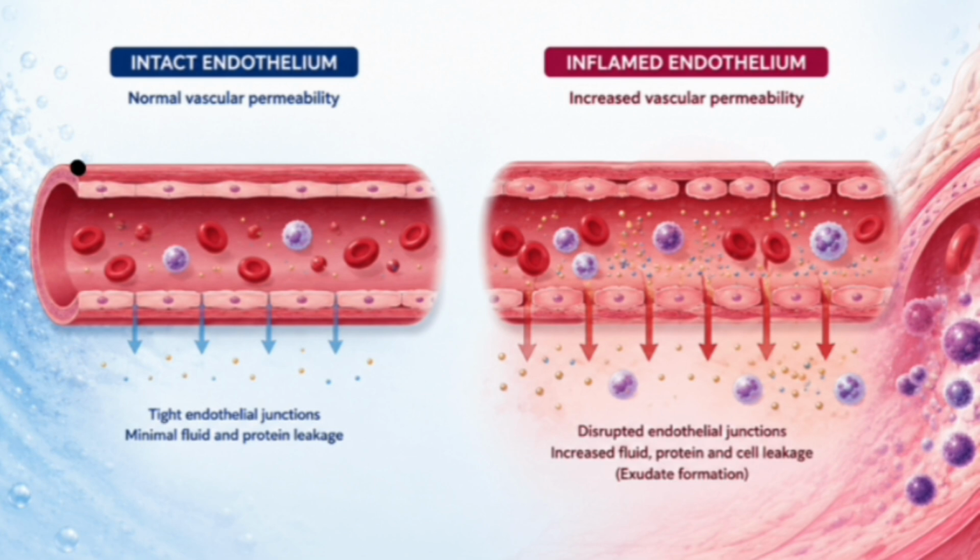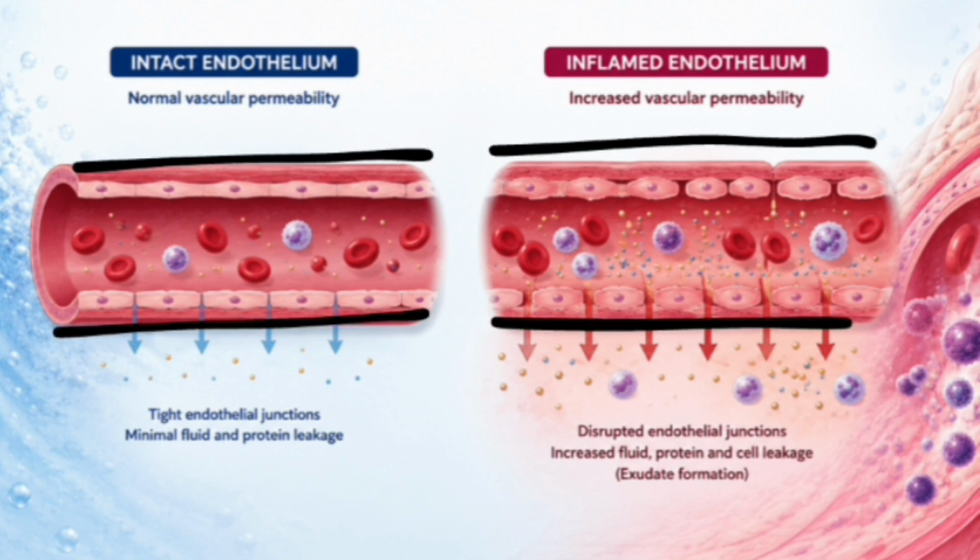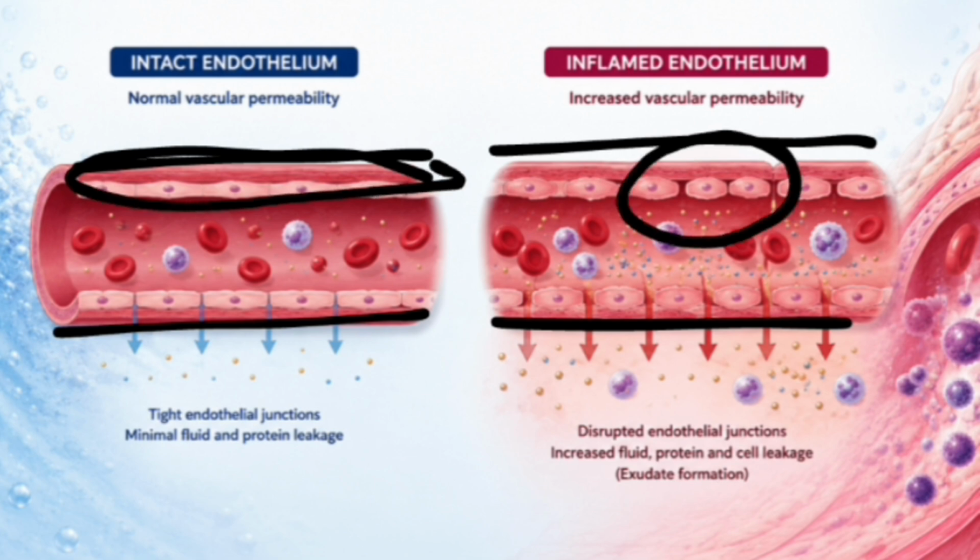Whenever the permeability of membrane changes, a space is created between the endothelial cells because of inflammation or endothelial damage, and the fluid which is released from that blood vessel is called exudate. Over here we can appreciate this is the first blood vessel, this is the second blood vessel. In the first blood vessel, the endothelial cells are tightly adhered to one another, while in the second case, the endothelial cells are far apart and there's a space in between.